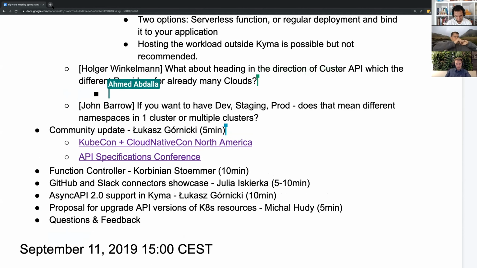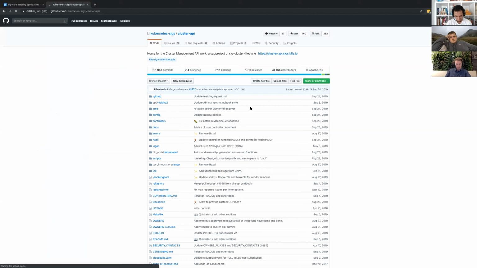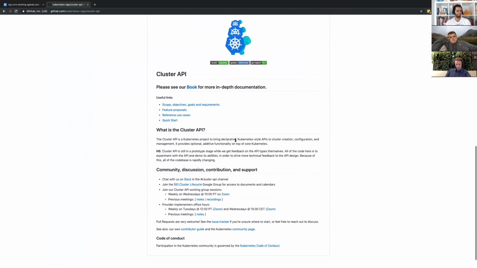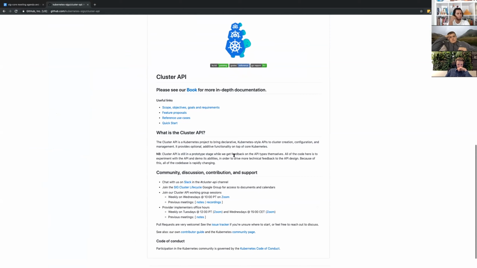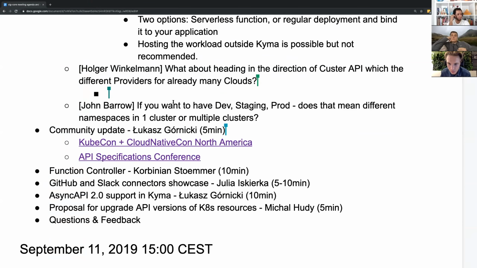So Cluster API, for those who don't know, is a project under the Kubernetes SIGs organization, and basically it aims to provision clusters using its own API, on GCP, Azure, and other hyperscaler side. I discussed that and asked people behind our Kyma CLI project, and the answer was quite simple. The Cluster API is not robust enough for now. You can see even in their documentation that they say it's at a prototype stage, and that was the main reason why we chose a more production-ready tool like Terraform.